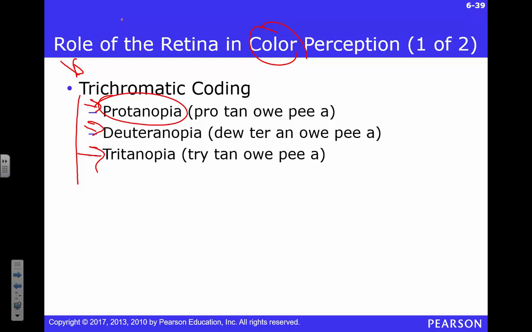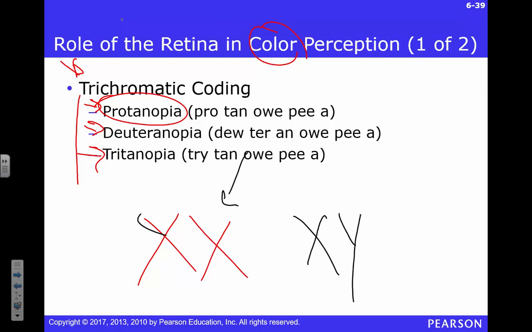The reason for that is it's a sex-linked issue. So it's on the X chromosome. Females get two of those. So if one of those is sort of screwed up, you can just use the other one. Males, on the other hand, you only get one X. If that one's screwed up, you've got to use it, right? Because there is important stuff on the X chromosome. Not so much on the Y. There's important stuff on the X.